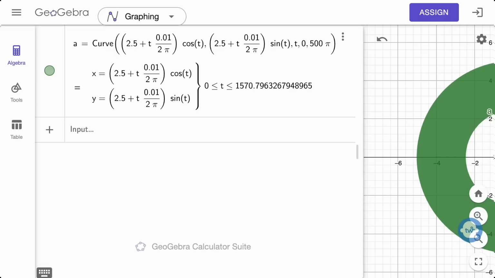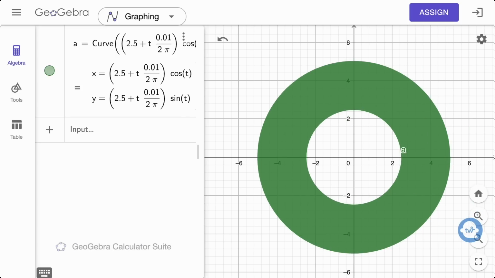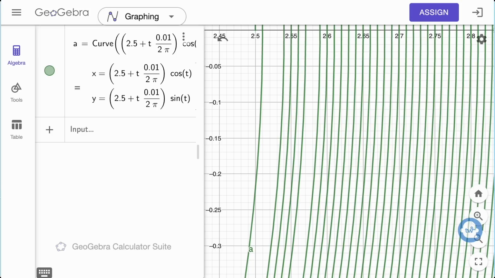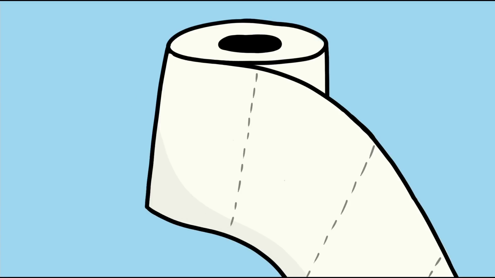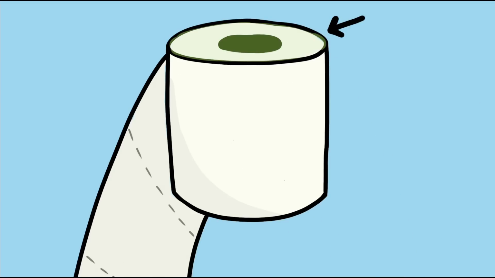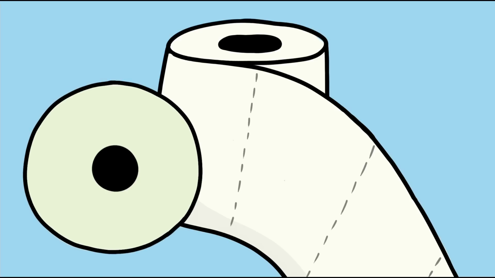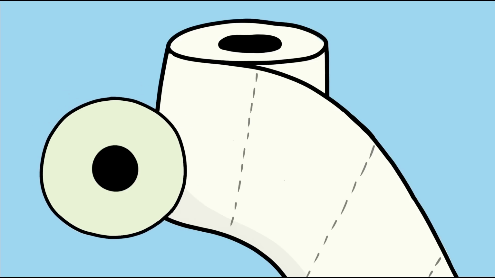I actually first started to do this problem by modeling the layers of toilet paper by an Archimedean spiral in polar coordinates, but realized I could analyze it much more easily if I thought of using up toilet paper as removing area from the washer-shaped end. We can do a simple analysis to start with in order to convince ourselves that the radius of the roll will decrease faster when the roll is smaller.